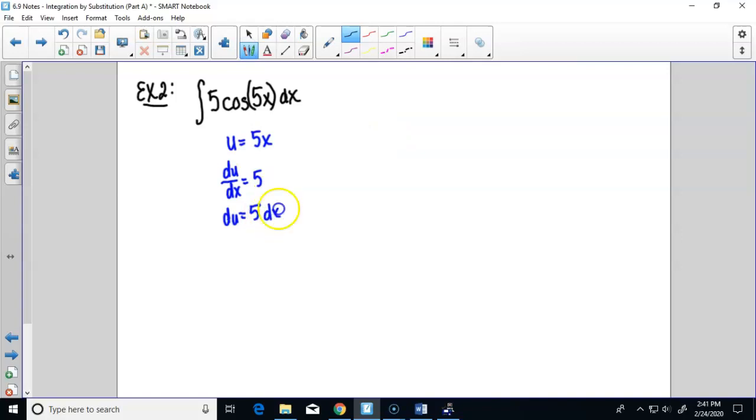Alright. Dx. So we've got du is 5 dx. So what we need is this equation to be in the form where we've got something with a u and then we've got the du at the end. I've got the dx here. I don't have a 5 with it, but I do have this 5 up here, right? So I could just move that 5 on over here. You don't necessarily have to, but I'm going to write it as cosine of 5x times 5 dx.